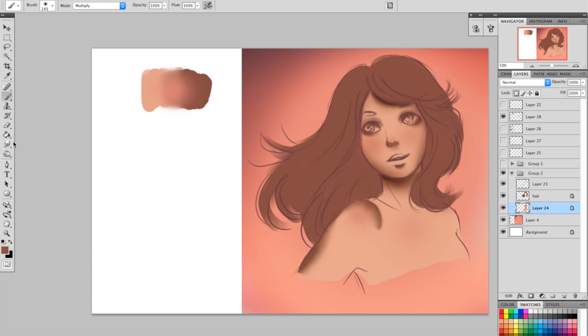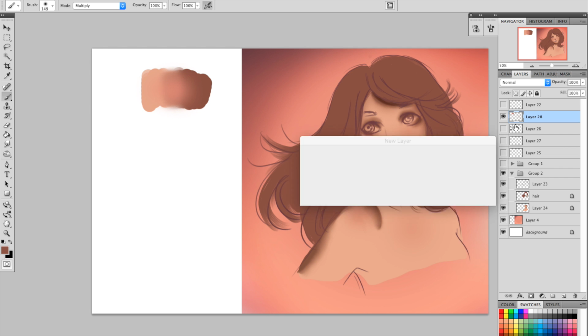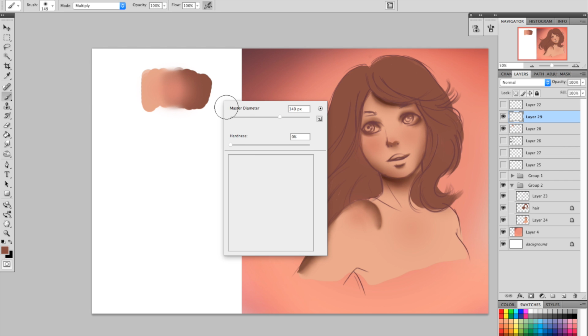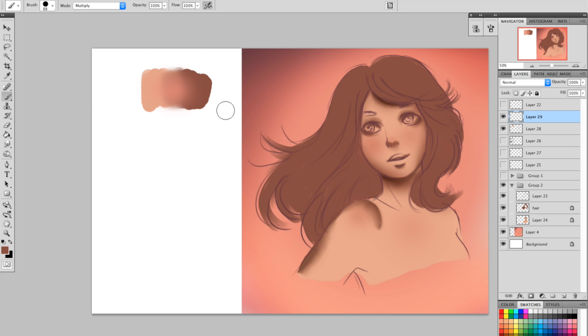Alright, so just as a recap, we had the smudge tool and we have the airbrush, and both are really straightforward. And the next one is also very straightforward because it's just manual blending. So let me just get these colors again. I'll show you what I mean by manual blending. So these two colors over here. Oops, that was still in multiply. I'm going to have to change it to normal first. And these two colors right here.